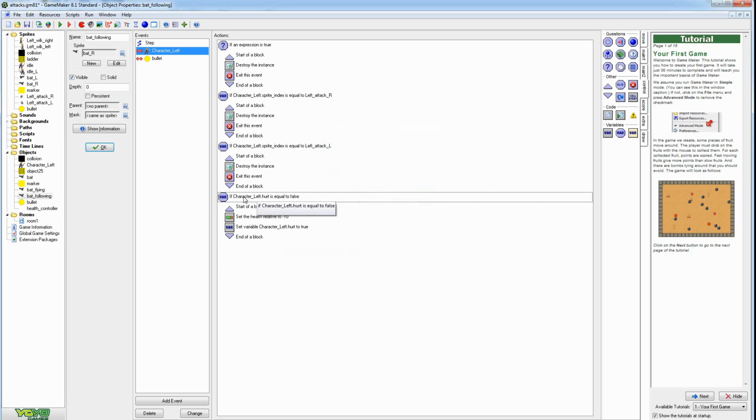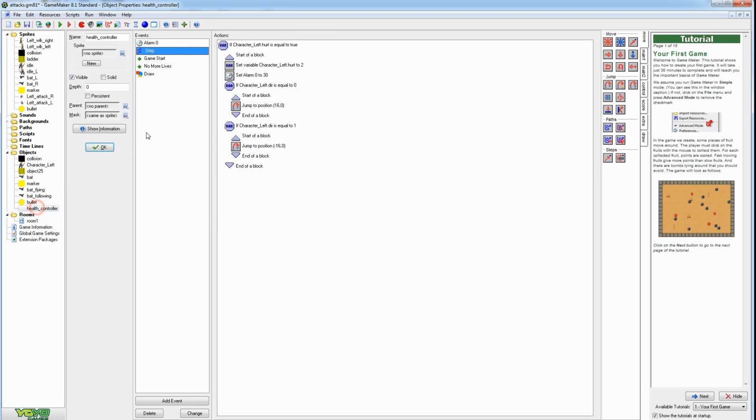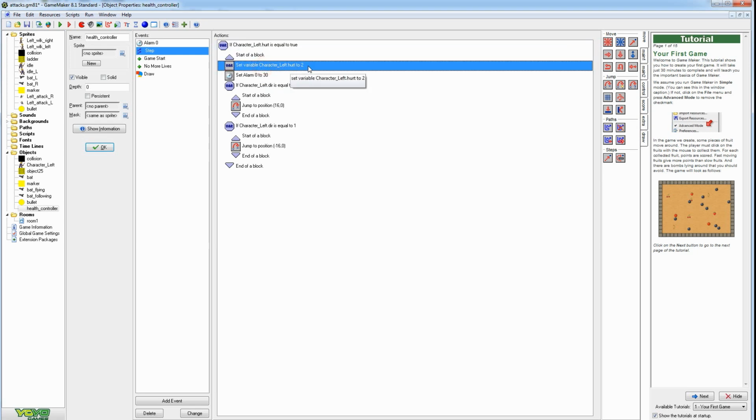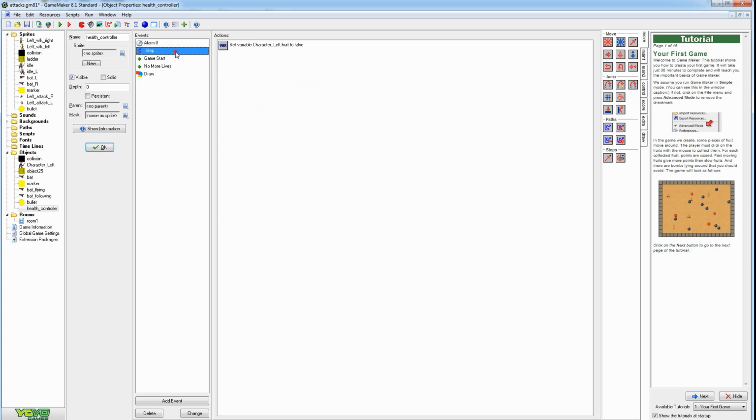So if the character is not in hurt mode, then take 10 points away and put him in hurt mode, so turn it to true. The next time it reads this, every time it's colliding with them, every 10th of a second or 30th of a second, it's no longer false. Now it's true that he is hurt. If it was false, it would lose 10 hit points, but now it's true. And if it's true, then this turns on. So if this is true, then turn to 2 so nothing happens. Then set the alarm so it'll turn it back to false in 1 second.